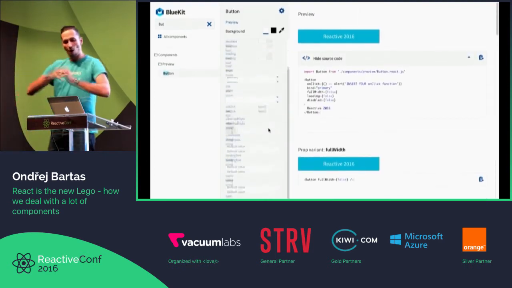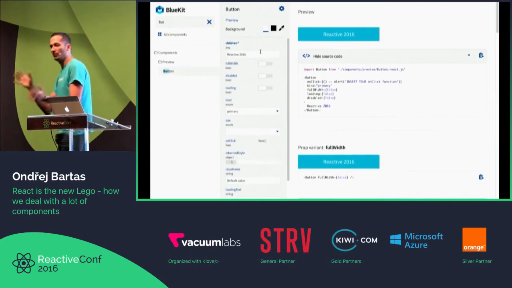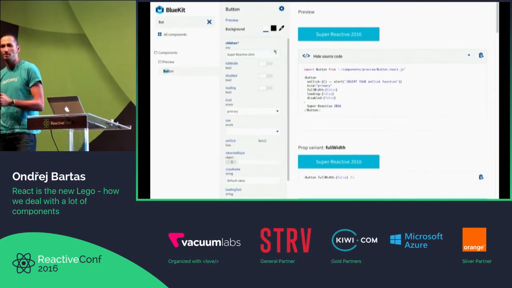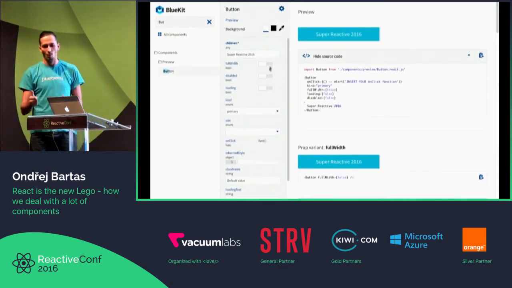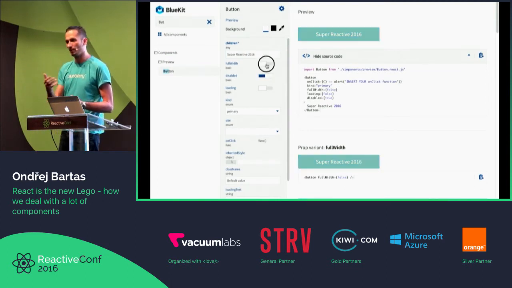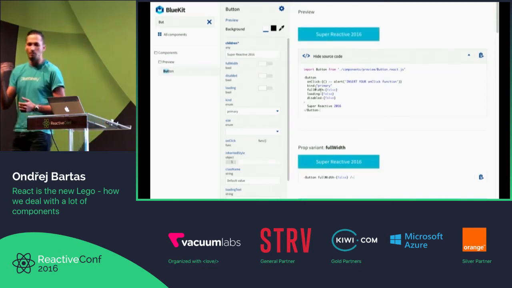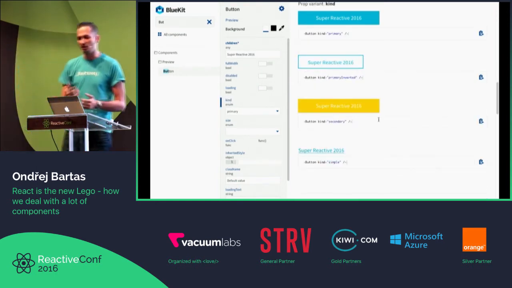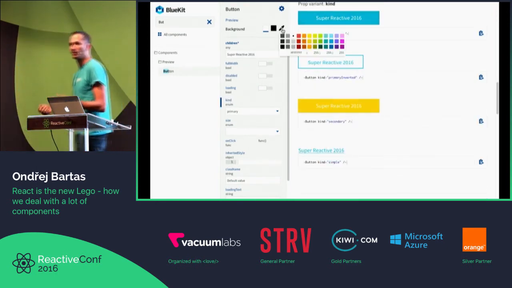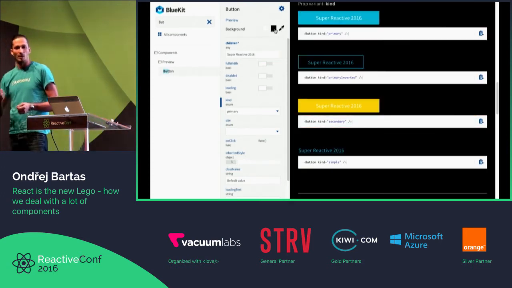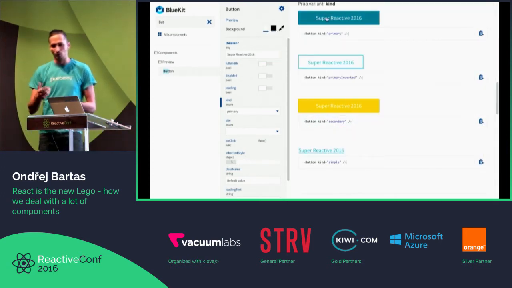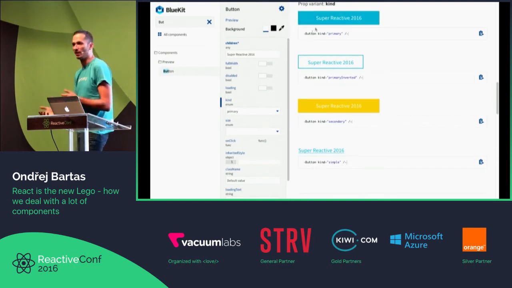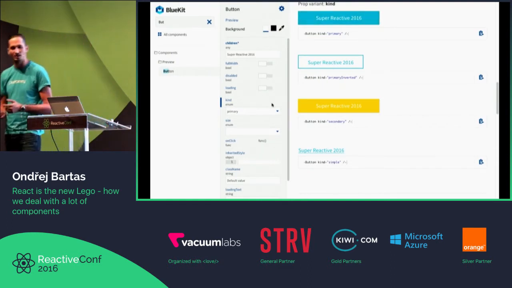And it generates all the components in a very unified view, where you are able to find out which props the component has. You are able to play with the props, and you are able to see all the variants for a given prop, for example. So this will help you to find edge cases of the components, styling, and other parts.